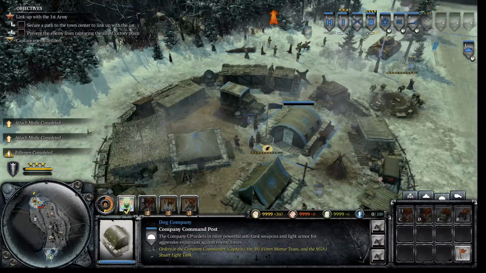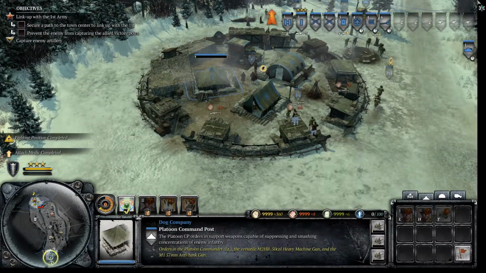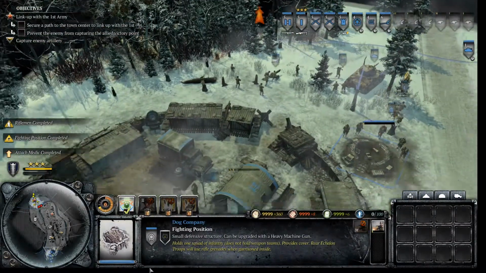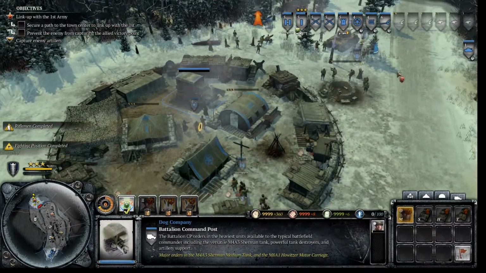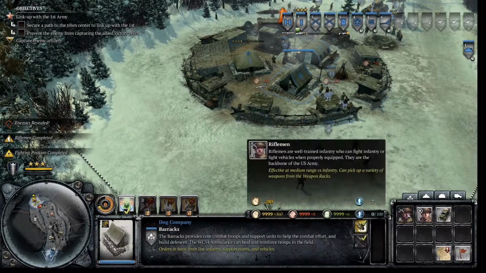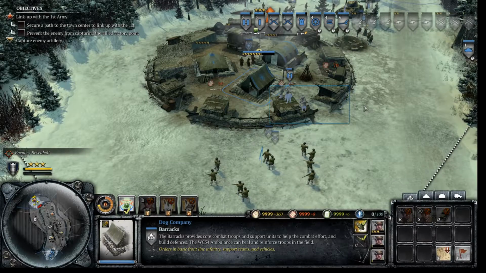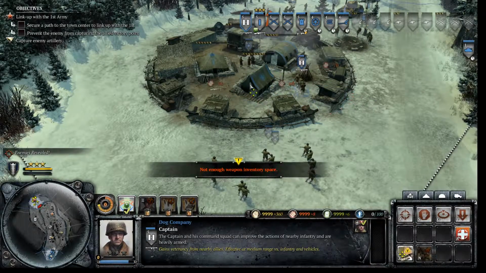Okay, that's enough for the static defense. Firepower. Let's build up some tanks, and first of all, let's have all the infantry that we can possibly use.